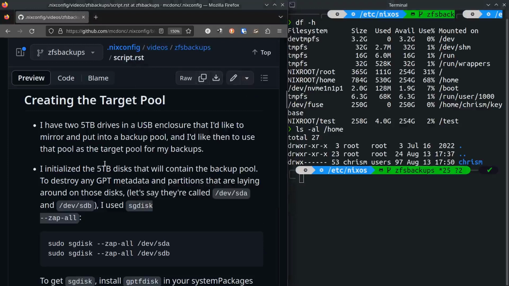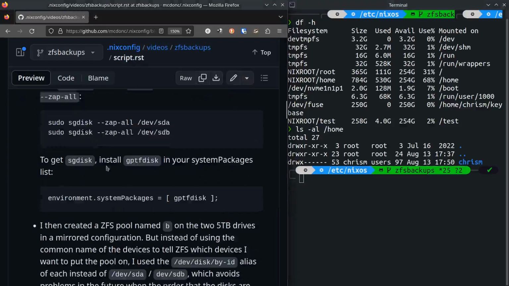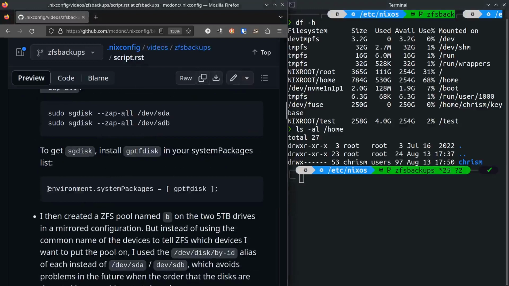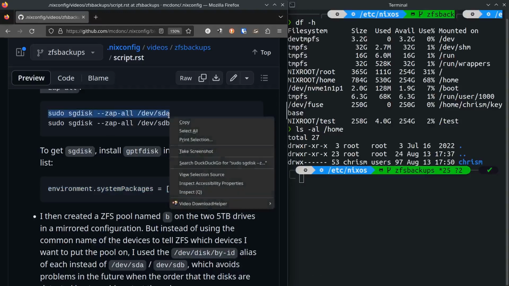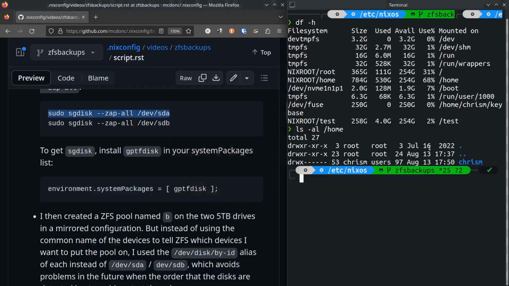I'm going to use this program called sgdisk, and you can install it in your system packages by using the NixOS name, gptfdisk, it's called. And it's super helpful because it clears out all these weird GPT metadata that you might have on your drive, plus it deletes all the partitions, so it's useful. So I happen to know, don't copy what I'm doing without thinking about it here, because you could really screw yourself up. This thing has no checks on what it does. It'll blow away whatever you type in here.